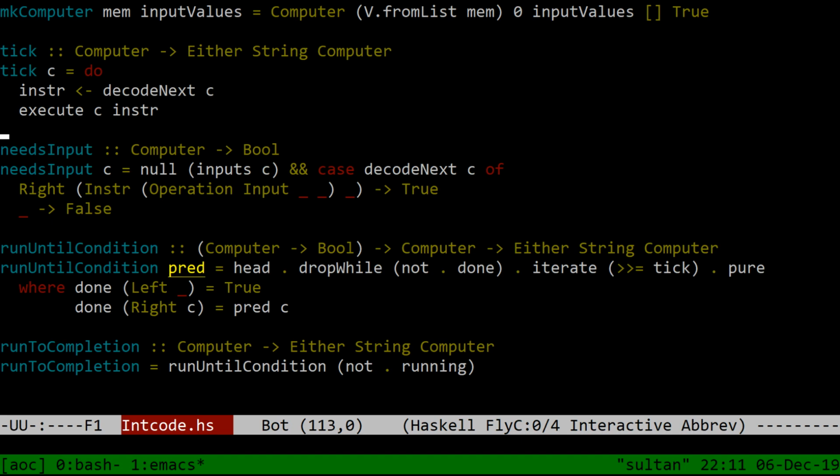What is the name of that function? So we want to run... I mean, it's kind of just a foldr, but not really. It's not a scanl, is it? I think it is a scanl, actually.